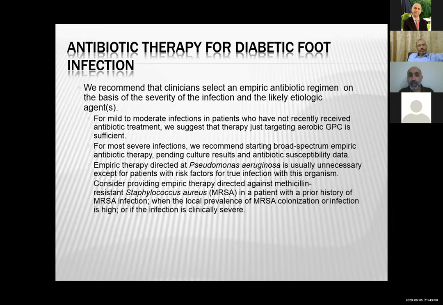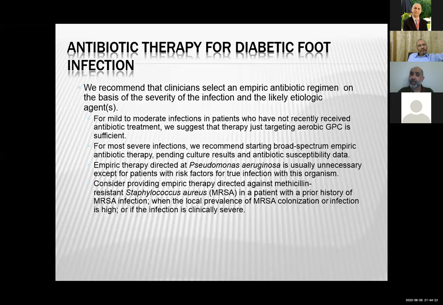This is what I meant: if you have an early infection, or the patient recently developed a foot ulcer, maybe the gram-positive cocci like staph or strep are the number one microorganisms that you need to cover, because those two bacteria are part of the normal skin flora. So early infection means that this infection happened because of a skin flora bacteria. If you have a patient who has had this ulcer for a longer period of time, maybe you start thinking about gram-negative or even anaerobic coverage.